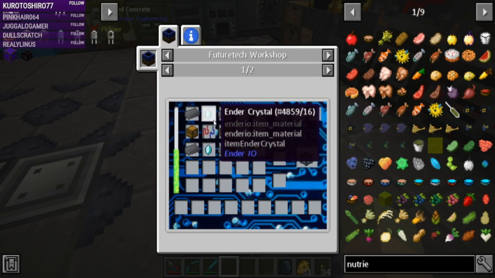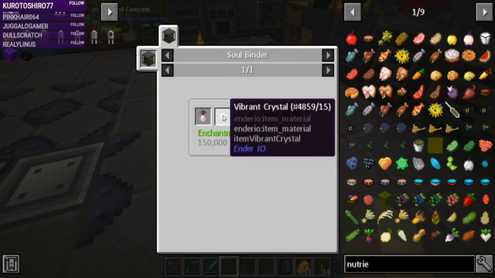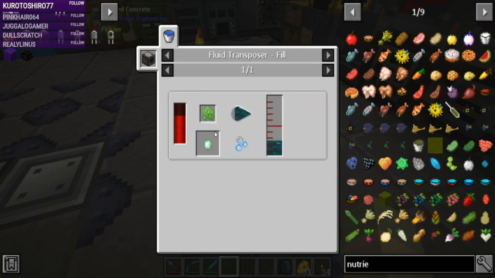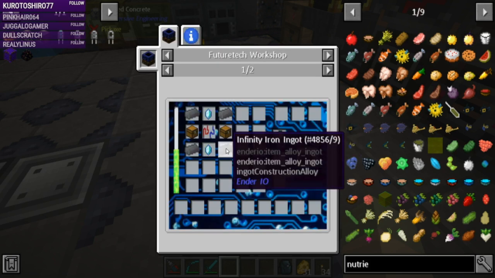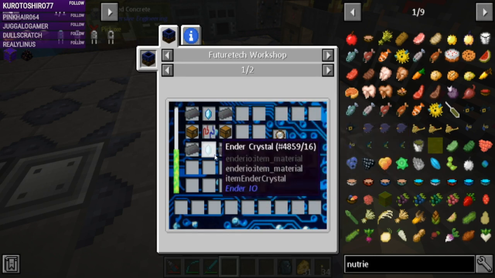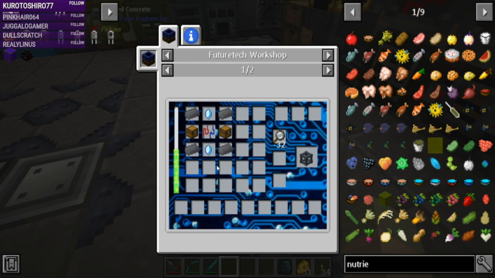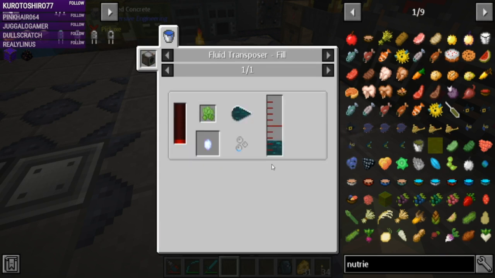These pulsating ender crystals. Ender crystals are something we could do. The vibrant crystals are just emeralds in the resonant ender, and go catch a couple of endermen. We have the infinity iron chests wiring. Okay, so we need 4 endermen in soul vials. So we need to make a couple more soul vials because we only have like 2. We have the emeralds. We have the ender pearls.